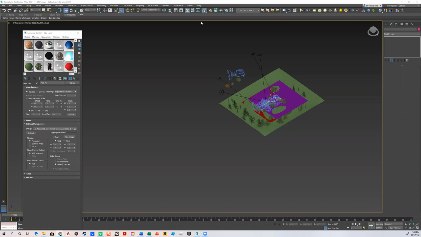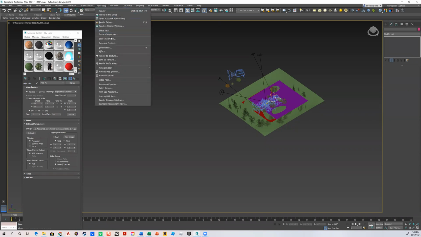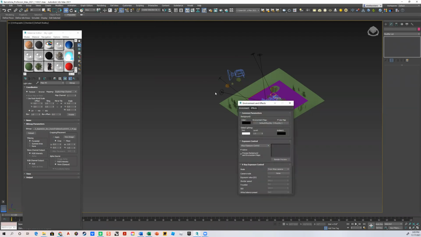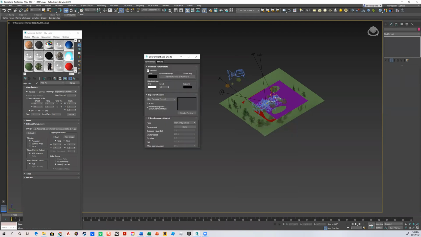So the V-Ray sky is found through here. If we go to rendering, exposure control, the first tab here, we have the background. The background is where you put the default V-Ray sky, and we can see that in the environment map, there it is, default V-Ray sky. And we have the check mark here, use map. If I uncheck it, the sky is now off and the background defaults to a color, in this case black, which doesn't emit any light.